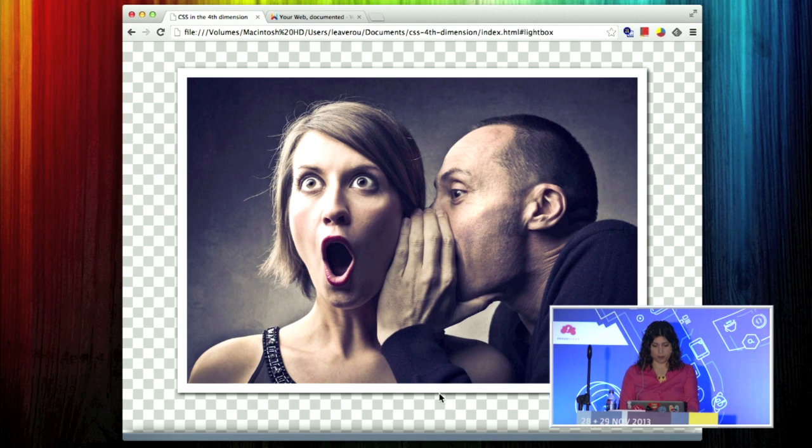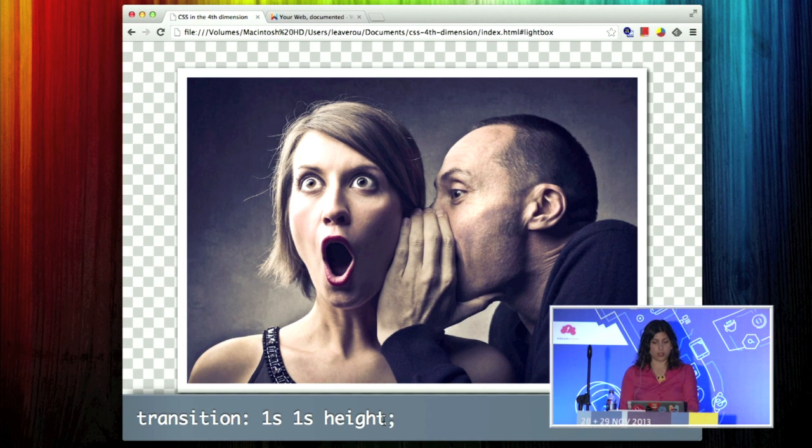But both of these features become much more useful if I tell you that you can use multiple transitions with different parameters if you separate them by commas. So I can specify a 1 second width transition followed by a 1 second height transition that waits 1 second before it starts.